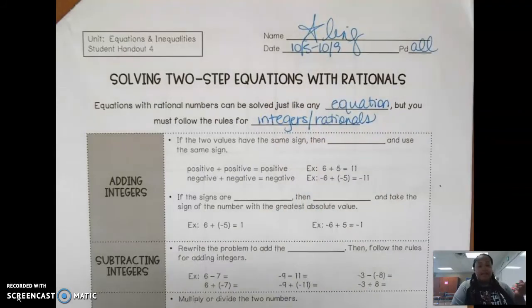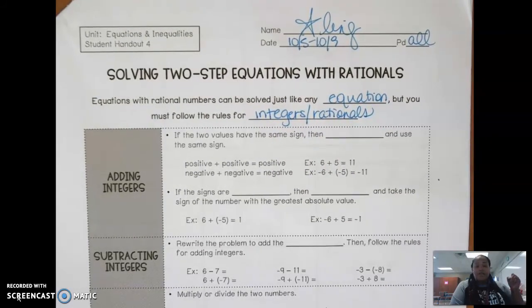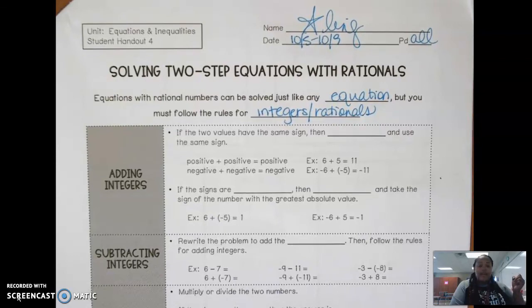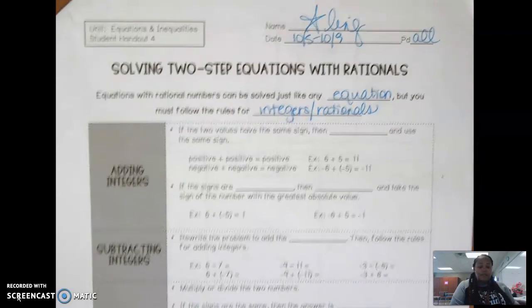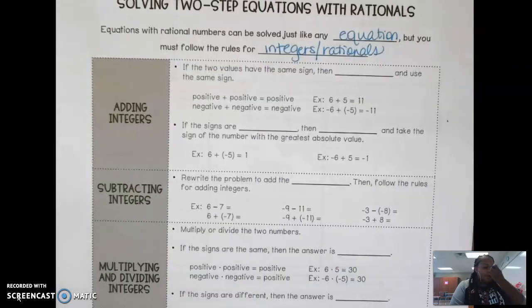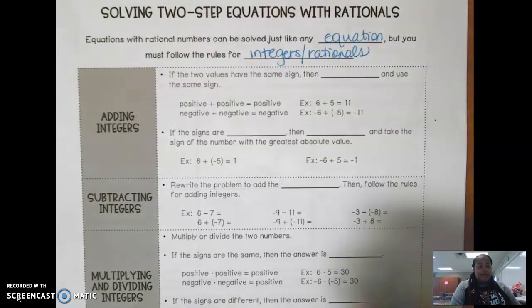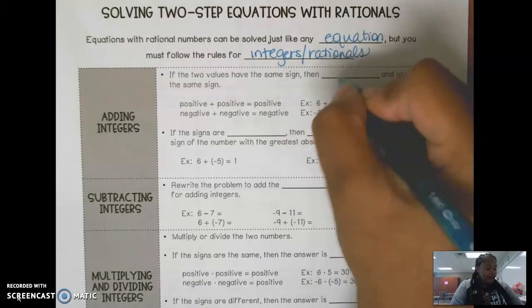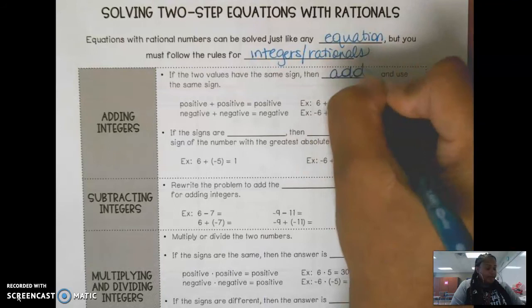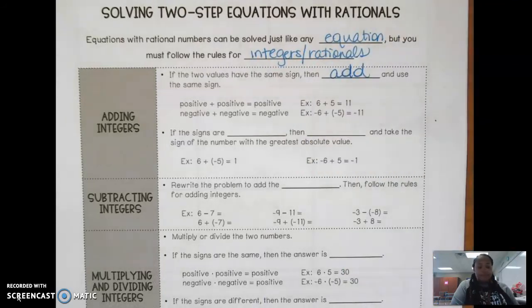So that's the same signs add and keep, different signs subtract. Keep the sign of the greater absolute value, then you'll be exact. Multiply or divide, it's an easy thought. Same signs are positive, different signs are not. So they're going to jog your memory down here. When you're adding integers, if the two values have the same sign, then you add and keep that sign. Same signs add and keep, different signs subtract.